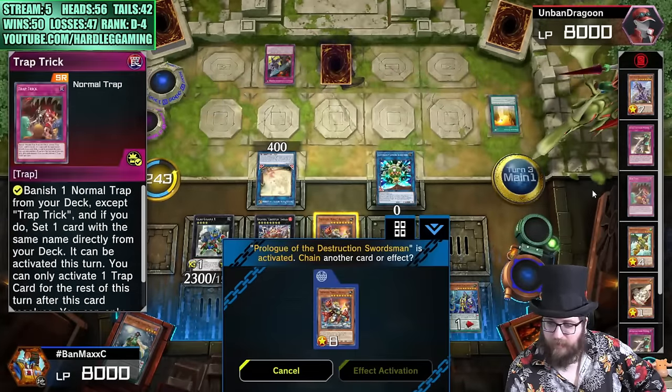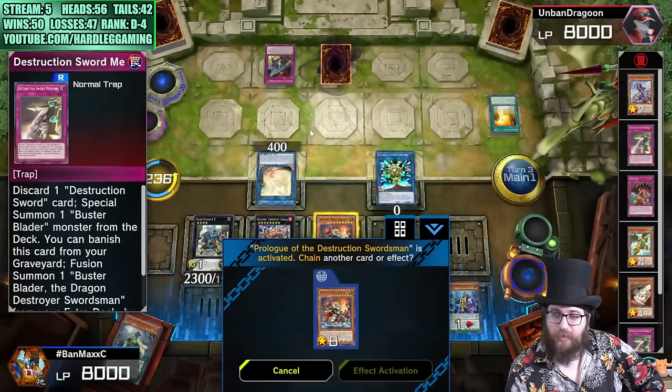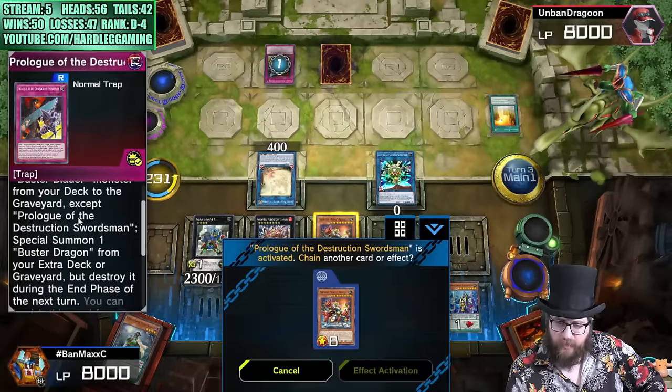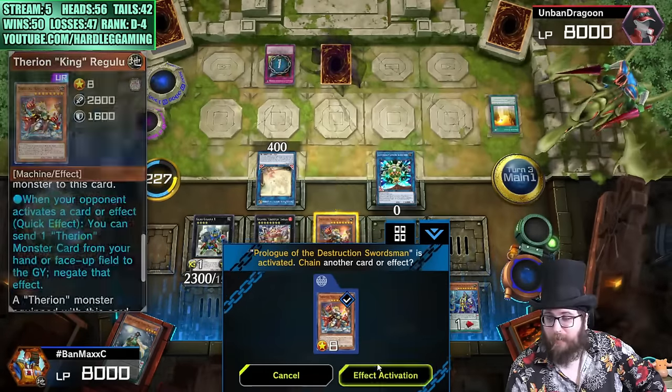Let me read Trap Trick again. You can only activate one trap card for the rest of the turn. Okay, so they can still do this, and that's what we need to stop, I think. Special summon one Buster Dragon. Oh, wait, that's the thing we need to stop. Okay.